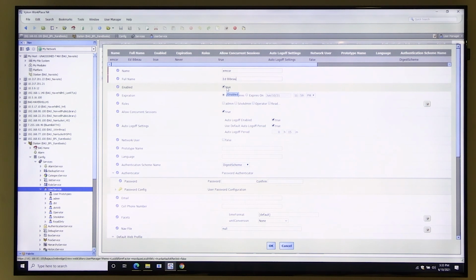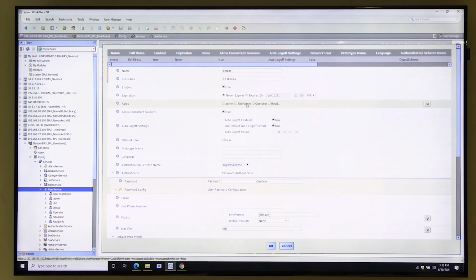You could disable an account but leave it in there. Typically, if you were going to disable an account, you'd probably just delete it. You can set user accounts to expire. So say you just want to give someone access for a month and then don't want them to be able to log in after a month. This enabled will go disabled in a month basically, but the account will stay there.